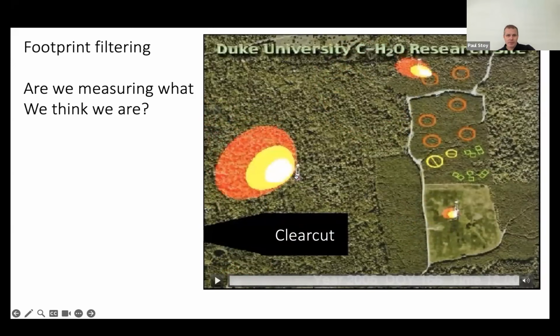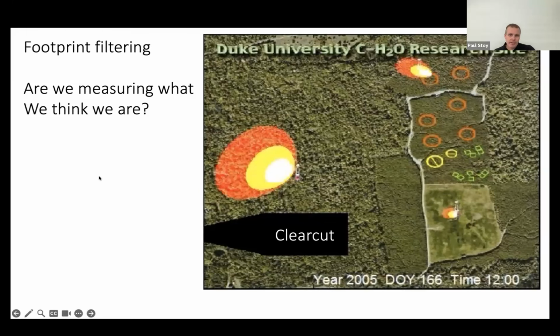And then this is that forest I showed you before. It's a hardwood forest, oaks and hickories down in the southeastern United States. And then this is private land, right? And the private landowners made a big old clear cut right where we occasionally were measuring a footprint. And this is a grass field, and then every once in a while, especially at night when it's not so windy and those data might be rejected from a u-star filter, I'm going to go ahead and say, well, sometimes it might just not be measuring what we think it's measuring.